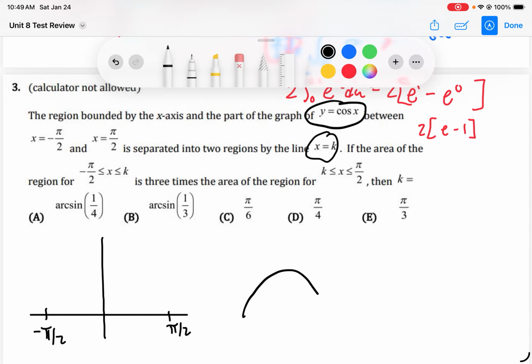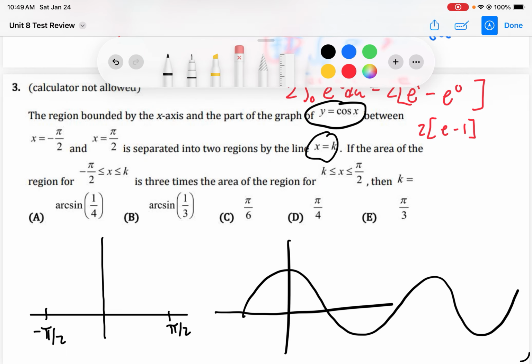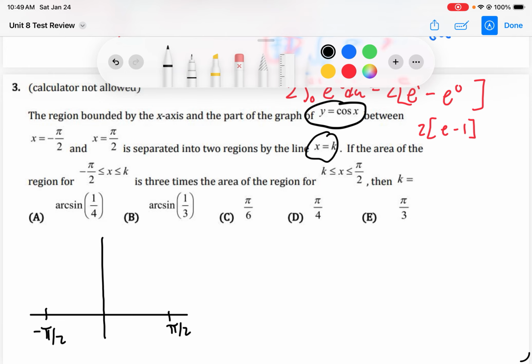So we know cosine looks like this, right? Hopefully we remember that cosine is the one that starts up high and then just oscillates. If I didn't know that, I would plug in 0. Cosine of 0 is 1. So there's one number. Then if I plug in pi over 2, that's like 90 degrees if you like degrees, so straight up, or pi over 2 radians. Cosine of pi over 2 is 0. That means cosine of negative pi over 2 is also 0. So the graph looks like that.